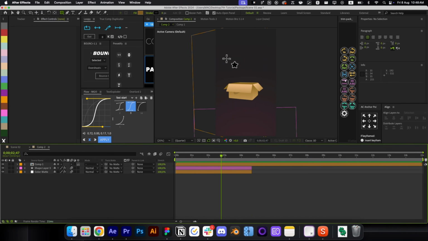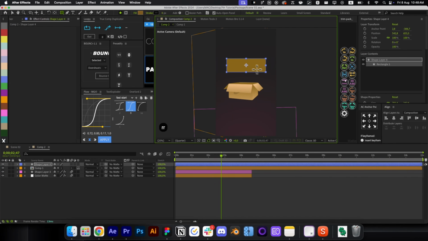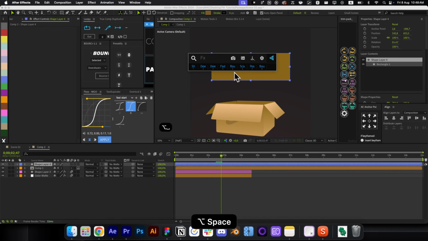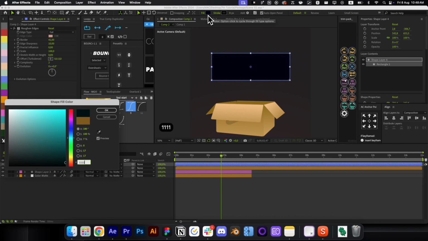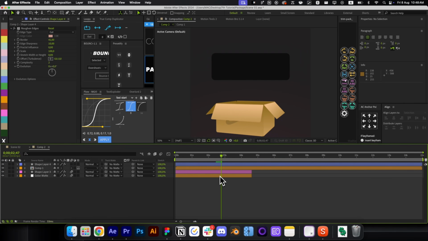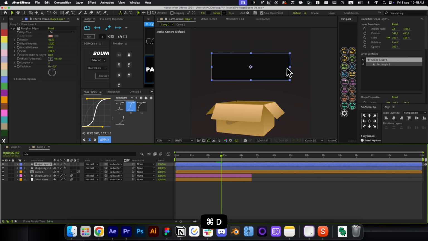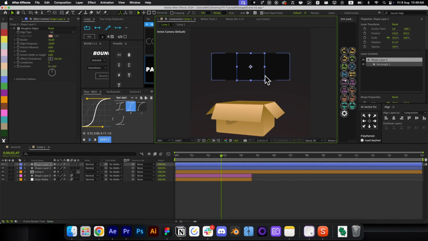Then you're gonna create a new rectangle. You're gonna apply the roughen edge and make sure to copy my settings so you have a rounded rectangle. Then you can save it as custom preset so you can save a ton of time. Then duplicate it and resize the new shape layer.